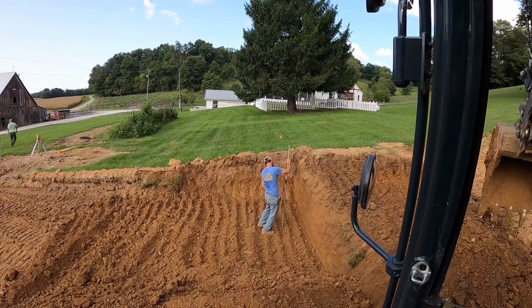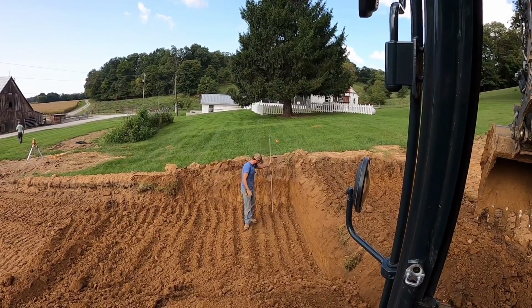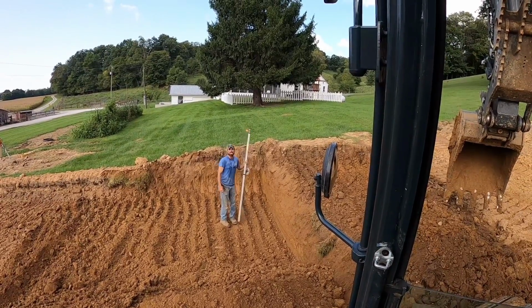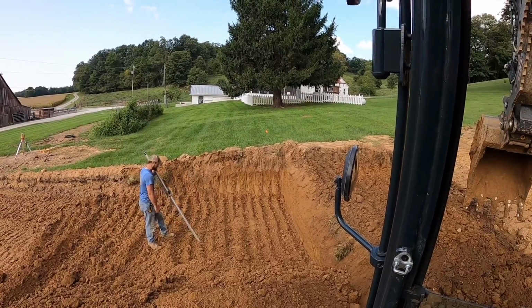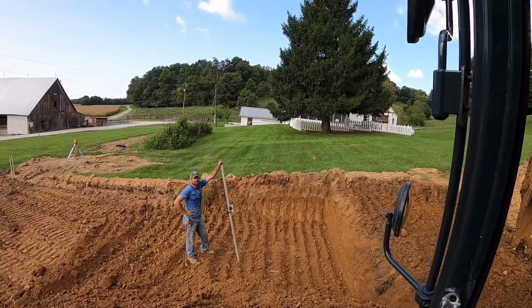It's basically right, hover around 3/4, depending on where I check. Well, that's honestly right, there is 3/4 low. Right there it's 3/4 high. That's honestly kind of where I want it, because I want to come in there and just kind of skim it off with a dozer, so. All right. So it is accurate.